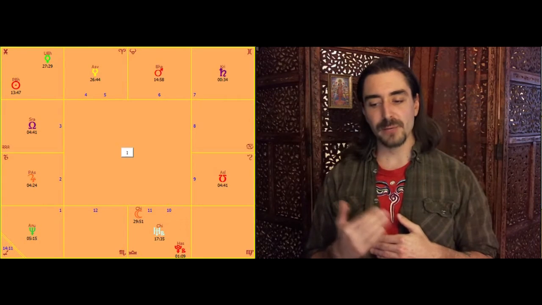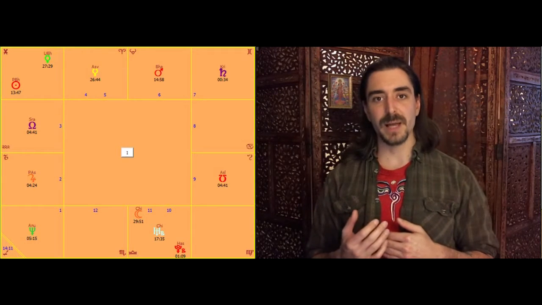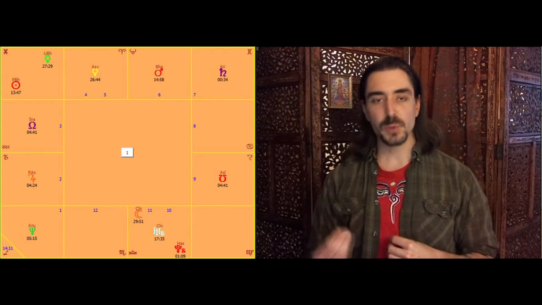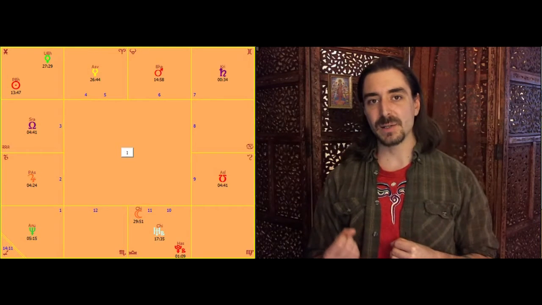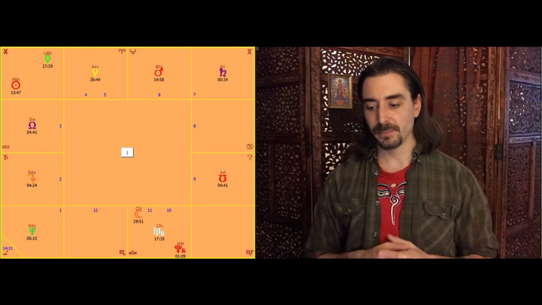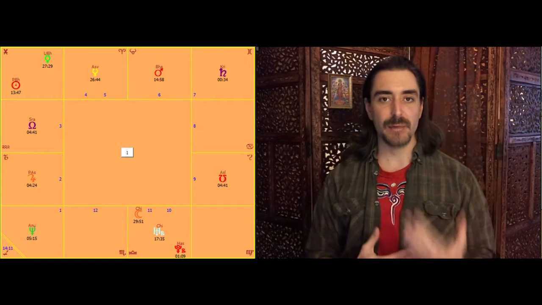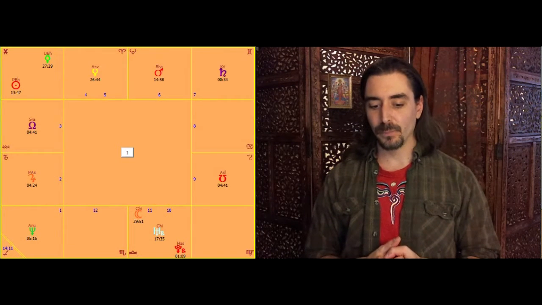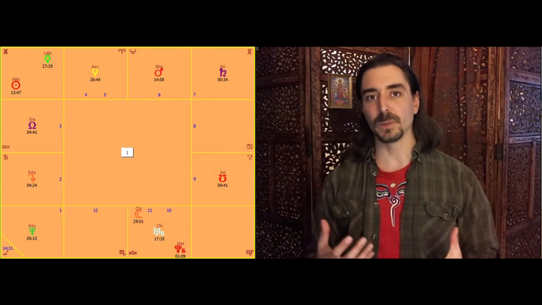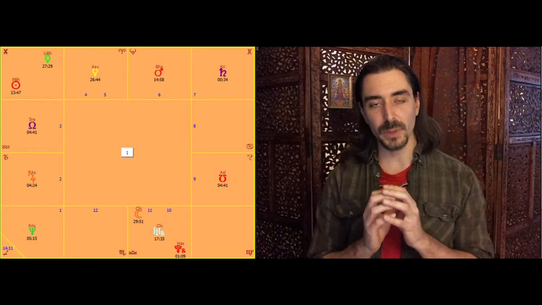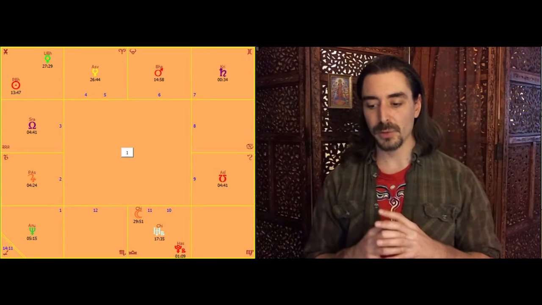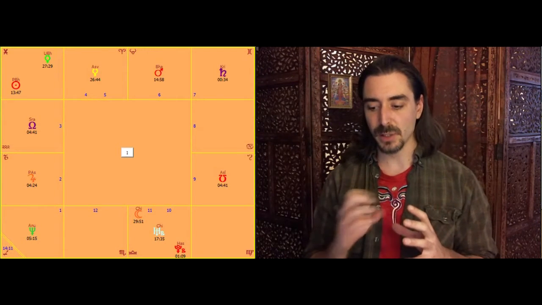Between 33 and 50, we are in the time period of the natural dasha of Jupiter, which is 18 years in length. By this time, we've started to have our family. We're engaged in our profession. We're engaged in our dharma within the world. So we want to look at what's going on with Jupiter within a person's chart, and then we can apply that to ages 33 to 50.